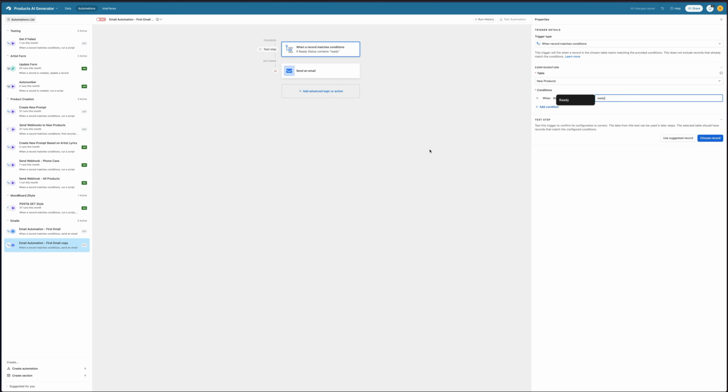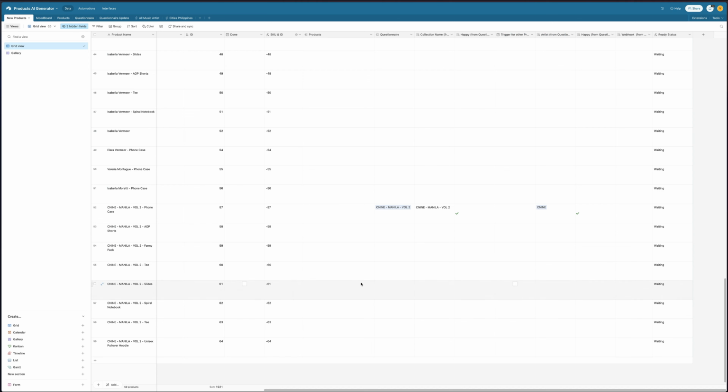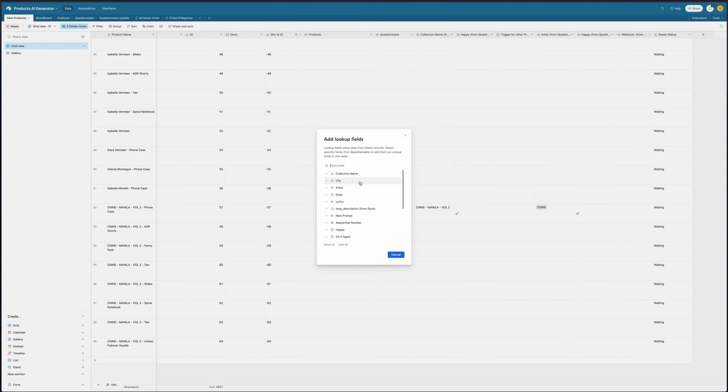Now what we want to do is also change the email here. This time the "to" must come from this field here. Also a lookup table, which I cannot show again because I do not have dummy data for this one. So here, lookup table, and then of course we need to create a lookup table in the questionnaire to the artist, where we can then take the email.